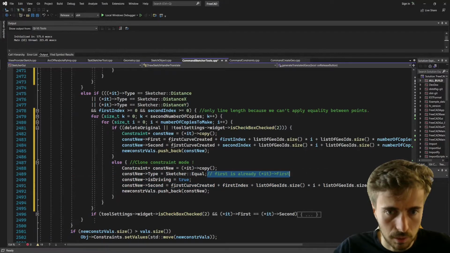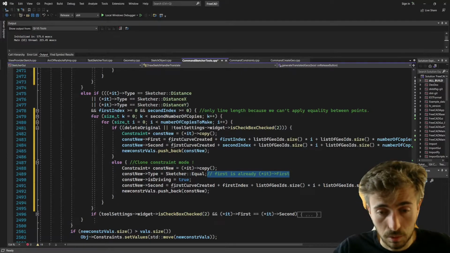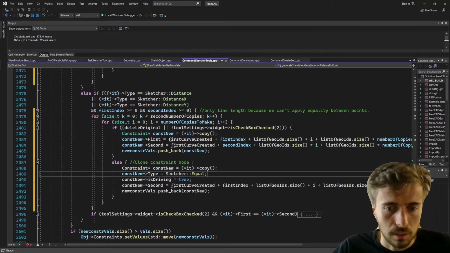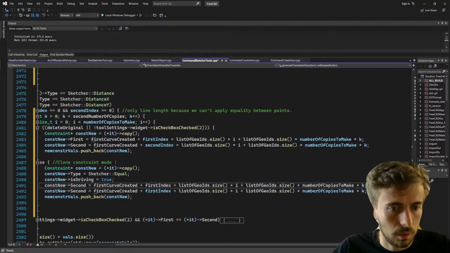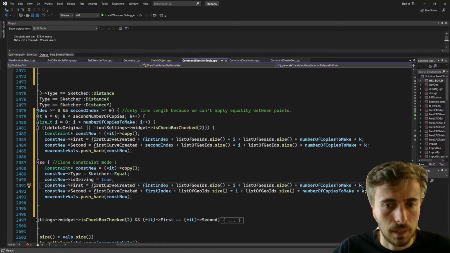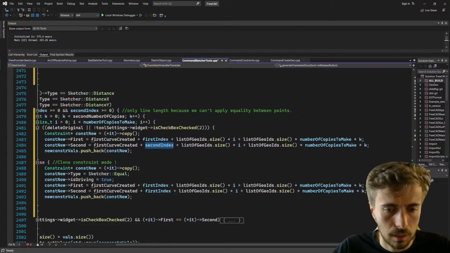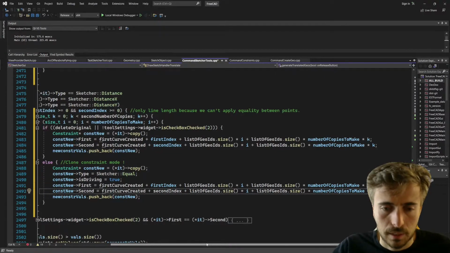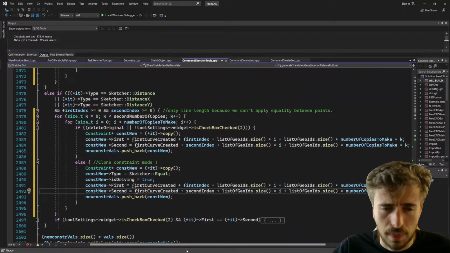The first is not, because distance has 2 indexes, so this is not true. And so we want to create also the first equal, first index, second index, first index and second index. Yeah, I think so, right?